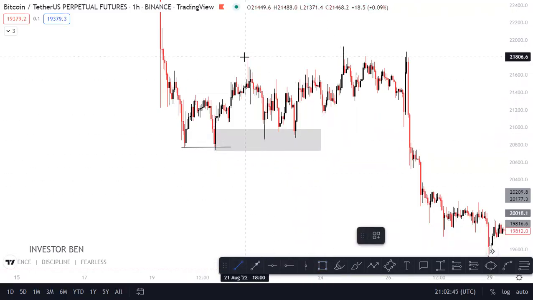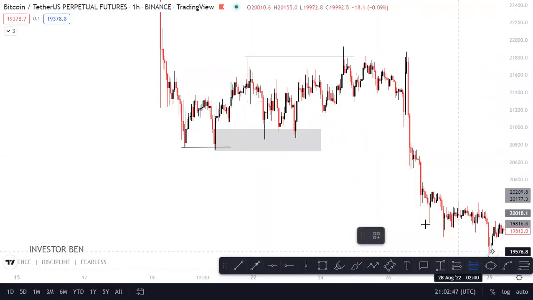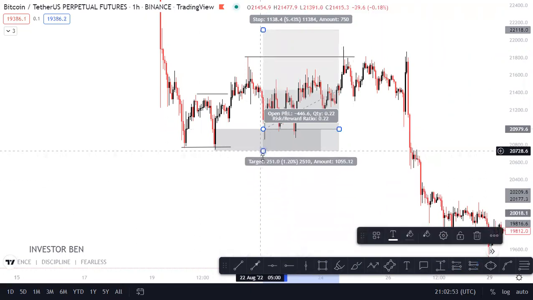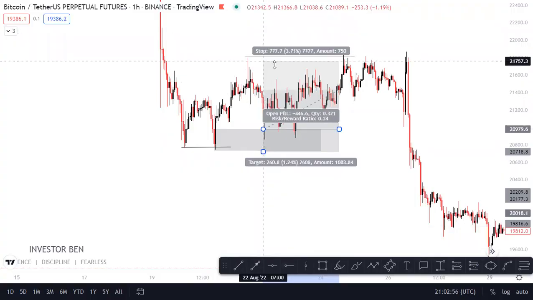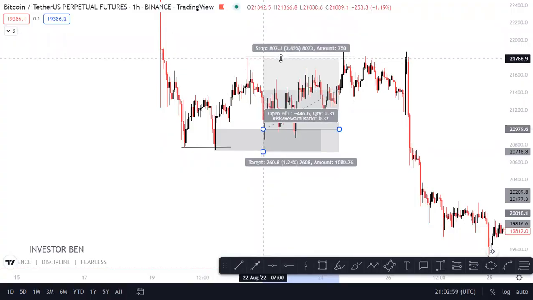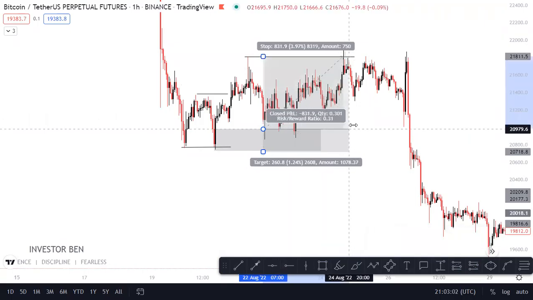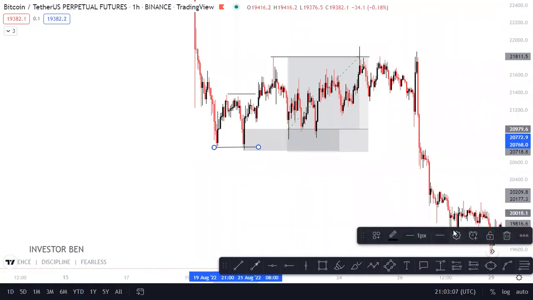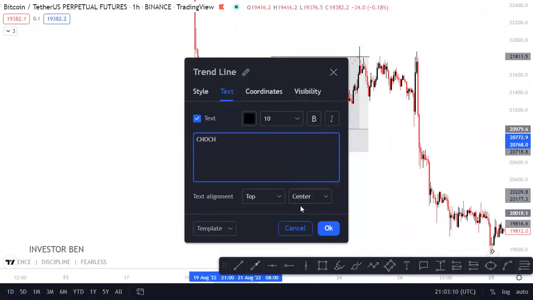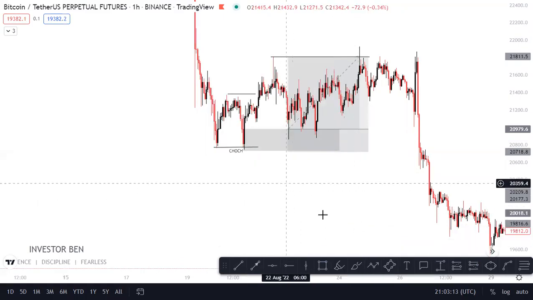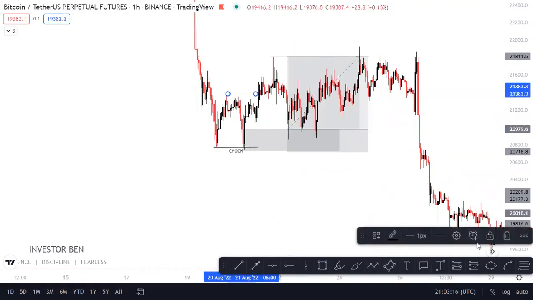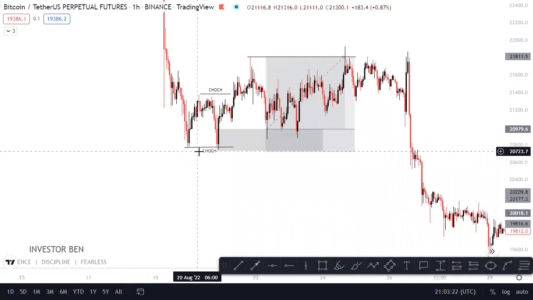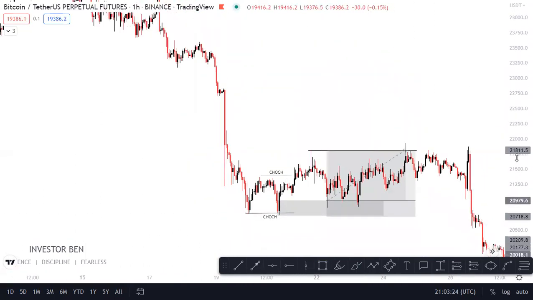Your take profit target will be at this high. So you set your entry here and your SL below, with a little space, and your take profit target above. You could see that price took that out, and even took it out before dumping. So this is where your change of character occurred. Remember, maybe in the next live sessions I'll show you it's not every change of character that you trade. But look at these examples: change of character occurred here and we reversed. So let's look out for more.